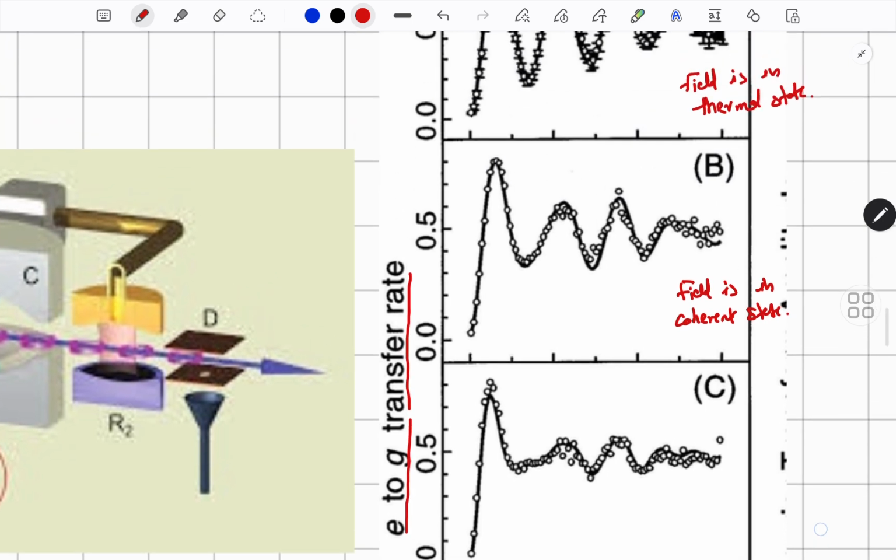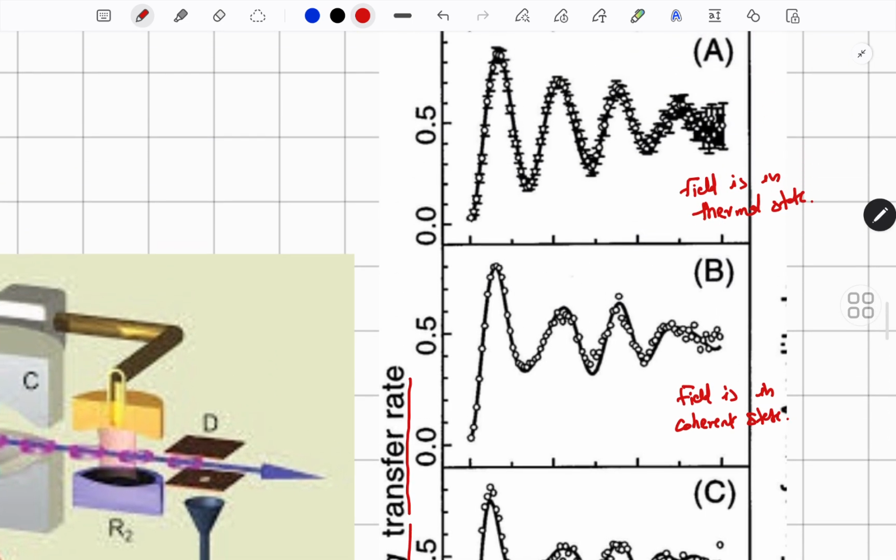Okay, so none of them is in the Fock state. The field is not in the Fock state. Therefore, you cannot see a perfect transition from the ground state to the excited state and vice versa. But since the states are the thermal state and coherent state, again we can see a kind of Rabi oscillations, but they will not have a perfect transition from G to E or E to G. And once it starts from some particular state, you can see the atom would be in a superposition state later.